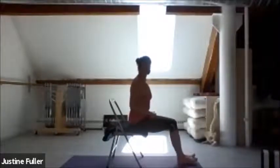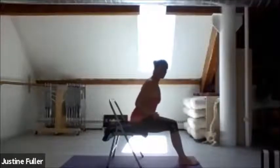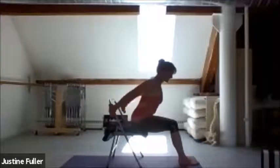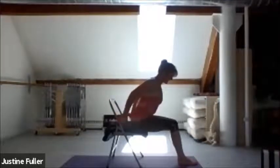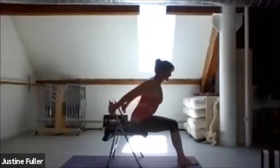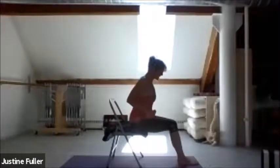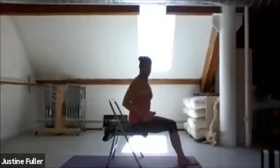And then let's take some triceps. So leaning forward again, elbows bent, kick your arms back. 2, 3, 4, 5, 6, 7, 8, and 4, and 3, and 2, and 1. Good. Now, we're going to do a little chest opener.